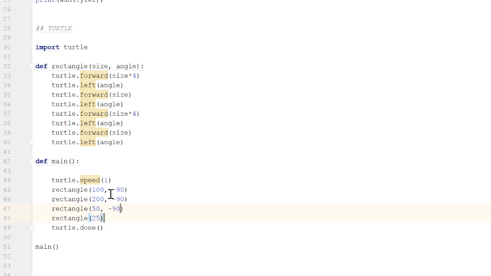Okay, so what is this going to do? This is essentially going to do a rectangle still, but it's going to be the reverse of what we did before. It's going to start going to the other side because we did negative 90. So now it's going to go down, and it's going to make our rectangle this way. And now you can actually see the line, hopefully, at least parts of it. Now it's going to go build the 200.